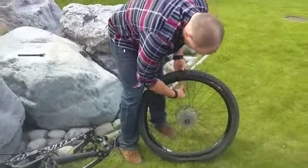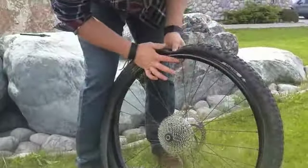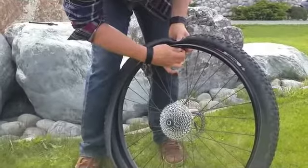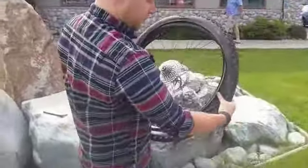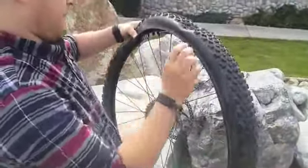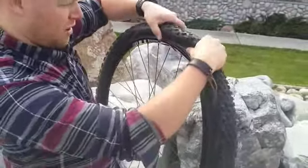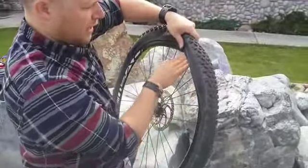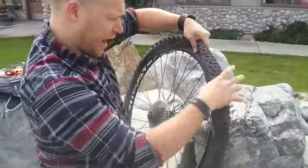Then you take your little circle thingy for Prestas, attach that on, and finish working the rim bead onto the tire, onto the rim. And the biggest thing to not do now is pinch the tube between either the rim or the tire bead.